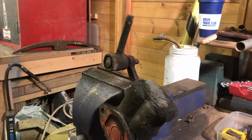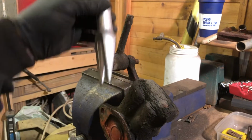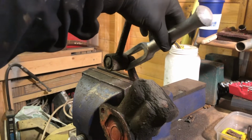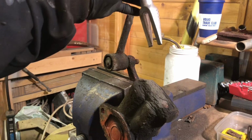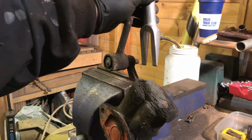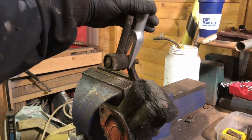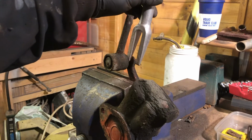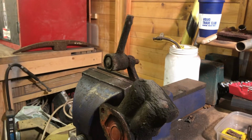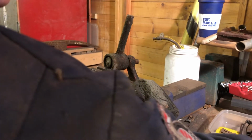Now, one option is a separator like this, a big old fork, and you basically plonk it in the gap between the arm and the taper and whatever it is you're looking to separate, be it a track rod end or a steering end, whatever, there. Okay, bang it. Obviously the act of pushing that through the gap is going to spread the gap, and eventually that will pop off.